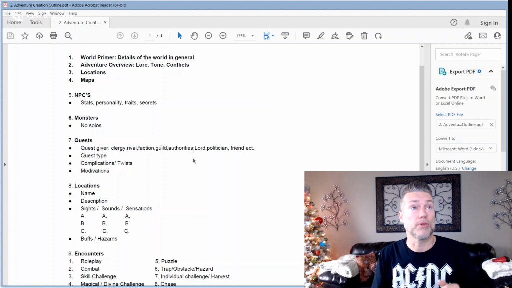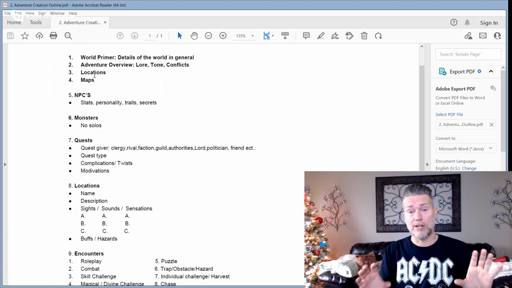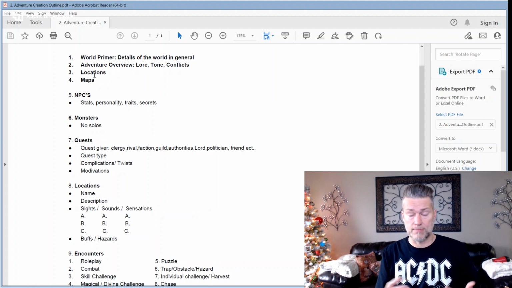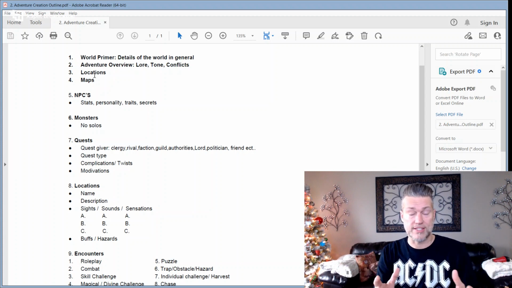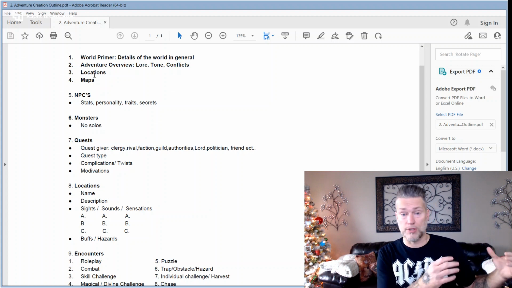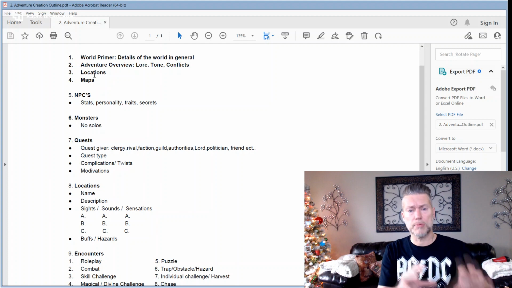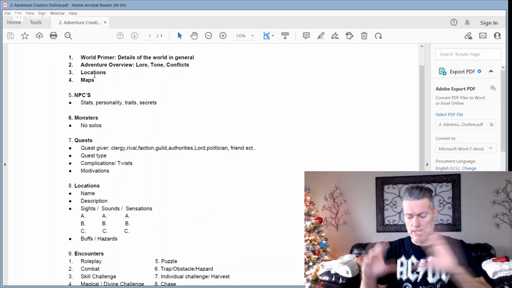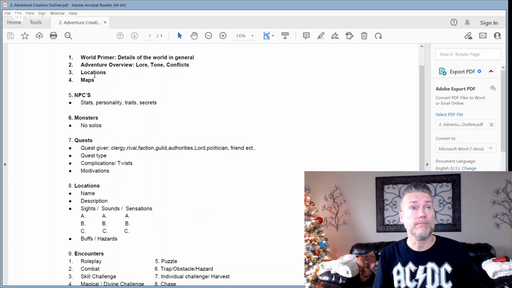Let's move on to number 3, locations. You're going to have to figure out your locations. Using my example, location would be Guardhome, the largest kingdom in this continent of Zexia. Duranus, that's where the war between the dwarves and the elves is going on. So you're just going to come up with a couple locations in your little area where the players are going to get started. Next, let's move on to number 4, which is maps.